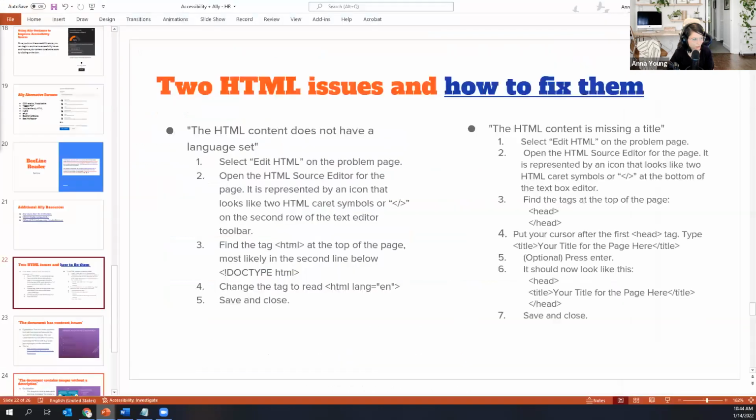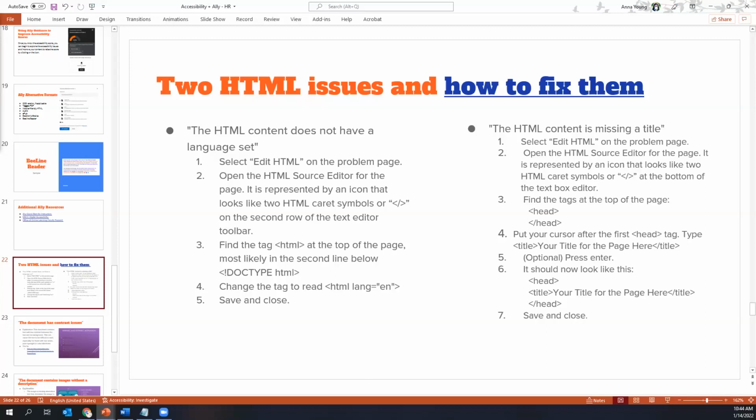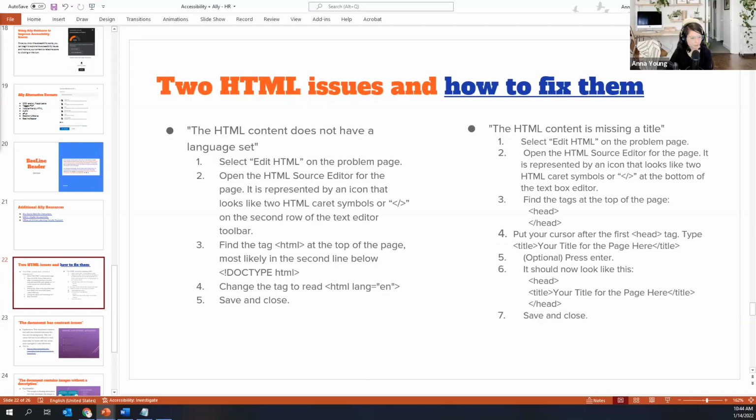Any other little glitches or issues you all have noticed in Ally that you would like to take a closer look at? Jamie, I saw you were going to chime in. Oh, I was going to say Ally doesn't read directly from the page. It reads from the HTML that's implied inside some of these documents. So that's why it flags the English, because when you transfer a document over, that information doesn't automatically get applied through the metadata. So just a quick way to do that. And eventually it will get fixed, but since it's not a major error, if you're missing those two things, it'll still flag at 99 or 98%. So no big concern there. Right, exactly.